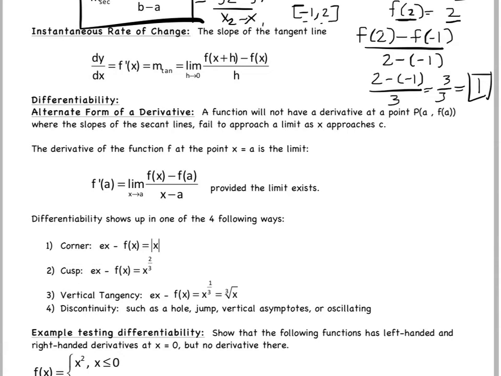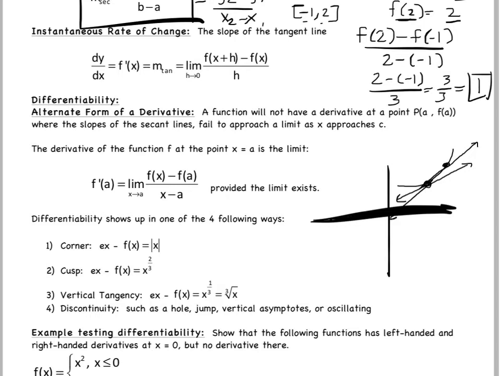Moving down now, I want to talk about differentiability, an alternate form of a derivative. There are some functions where we have to check to see if the derivative even works. And if you remember, a derivative is a limit, so a derivative is not going to work when the limit doesn't work. So remember what we were really doing when we found a derivative. We were trying to find the slope of the tangent line. So if I imagine a tangent line here for just a second, and really what we were looking at these secant lines as they got closer and closer.